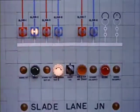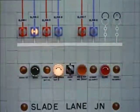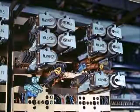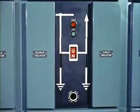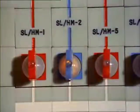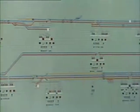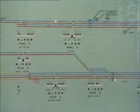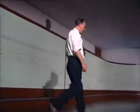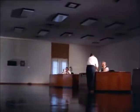Turning a key in the control room sends coded impulses through circuits and relays to the cabins miles away. The light on the display in the control room shows the state of the circuit breaker in the cabin. Turning another key gives instructions to close. And automatically the report comes back that it has been done. There are only 3 electric control rooms for the whole system. Here at Crewe for the northern sections of the line, at Rugby, and at Willesden. They operate 12 feeder stations and their associated track sectioning cabins. From them, current will be fed to the overhead lines.